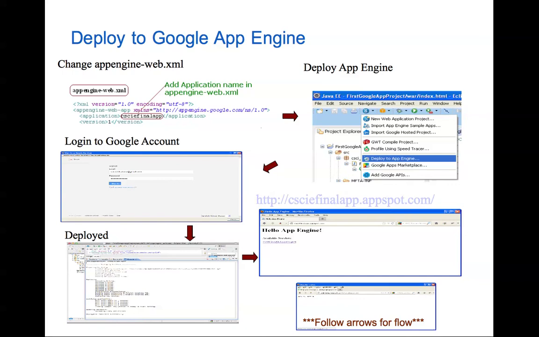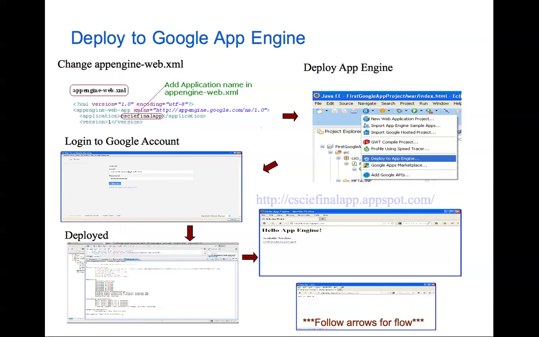So to deploy the application, you have to go back to the same Google G icon, and then just select deploy to App Engine. Once you click on deploy to App Engine, it's going to ask you for your Google credentials. Just provide your Google account information and the password, and then enter into the App Engine. Then the process starts. It's going to ask you for the name of the application, and then it's going to do the deployment, and you can see the process running in the console window, showing what is happening.